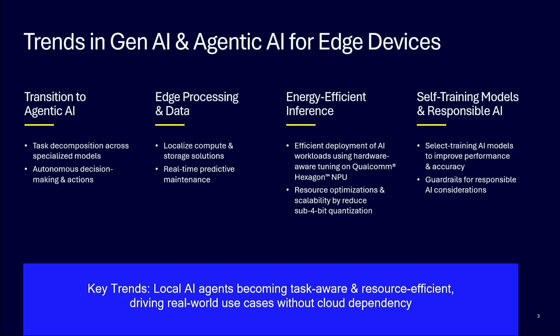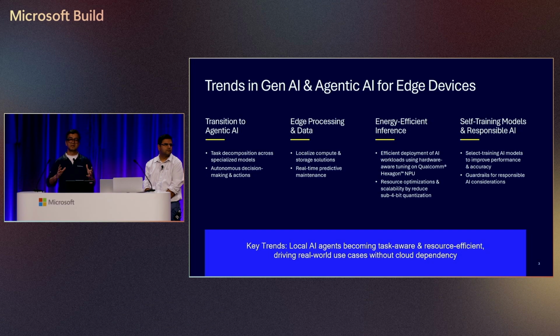Now, agentic AI, what does it mean? It means that it allows multiple large language models, small language models, and web services to communicate with each other and service a particular user's query. With the advancement in Gen AI research, we are now able to create SLMs, small language models, maybe 13 billion parameters or smaller, to run locally on the NPU and give you quite accurate results comparable to large language models from a year ago or so. So running these SLMs locally on your edge opens up endless opportunities for you to develop your use cases and run locally on the NPU.